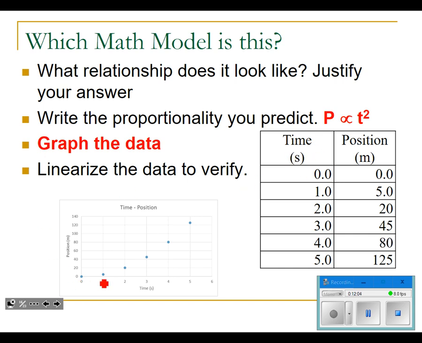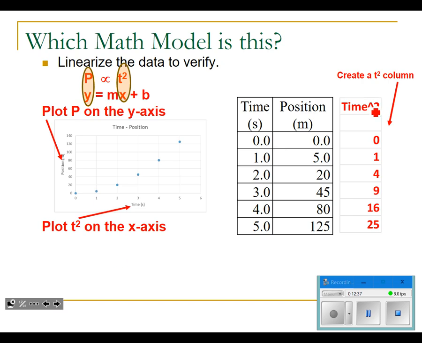So when I graph the data, it looks like a curve. I don't really want to look at the data as a curve, though. I will be teaching you what that curve means, but I won't ask you to find the slope of it. So if I wanted you to find the slope of this, I would actually want you to linearize the data. And to do that, we're going to have to get rid of this squared. So what we do is we take this x value for time, and we square all the x data points. We'll now create a new x data column. Okay, so these will all be time squared.